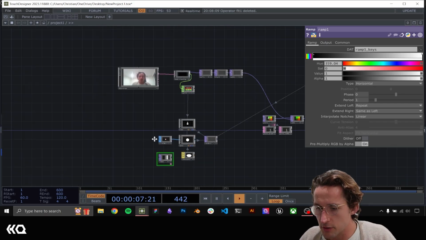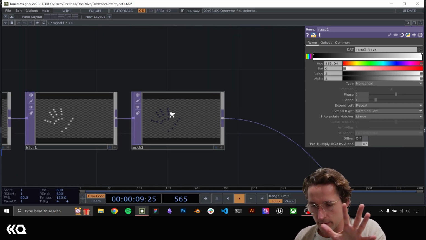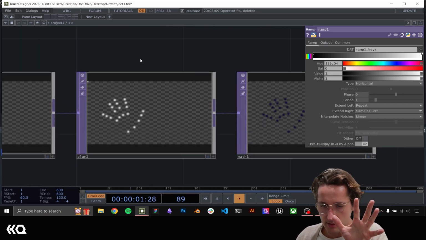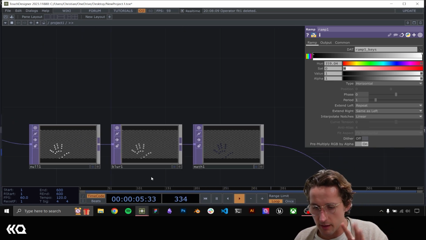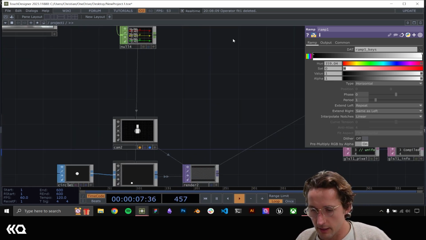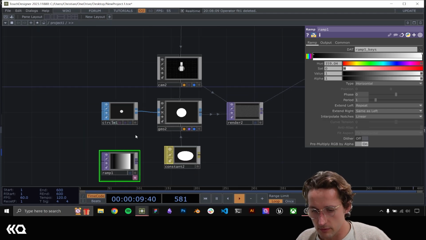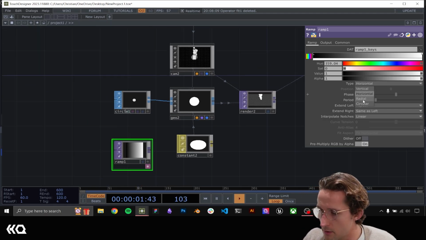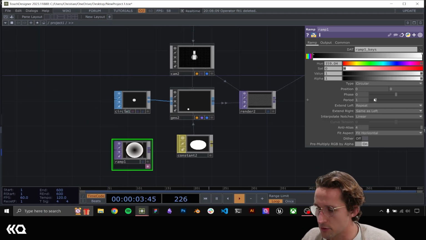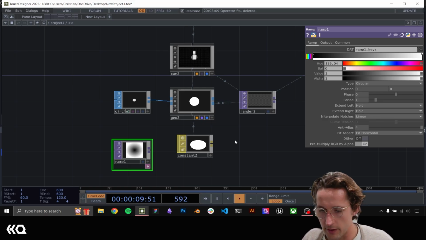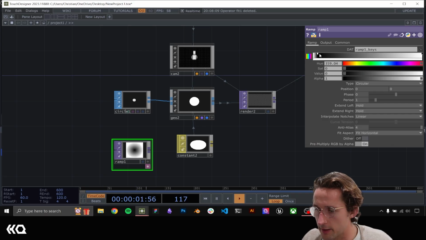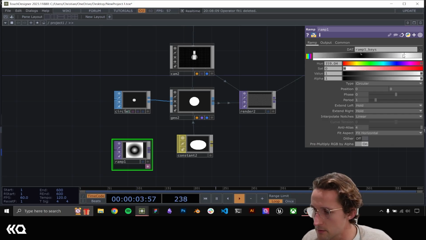We're essentially trying to do the same sort of setup as we had up here, where I'm putting this top into a blur, but I'm just going to put a ramp in the material itself. So we take the ramp, we're going to make it circular, and we want extend left hold, and we want extend right hold. And then we're going to go ahead and swap these.